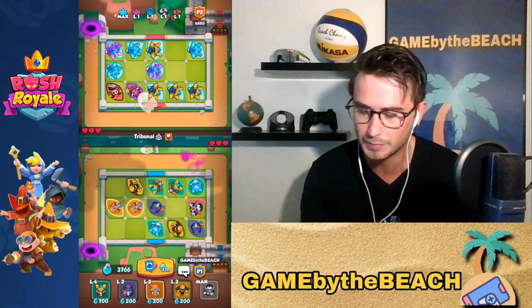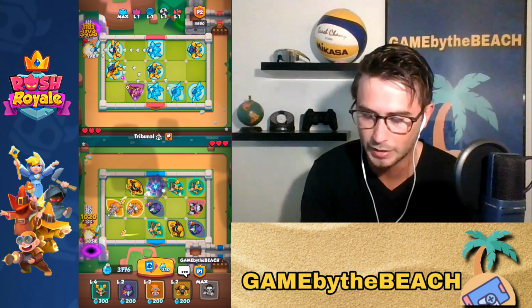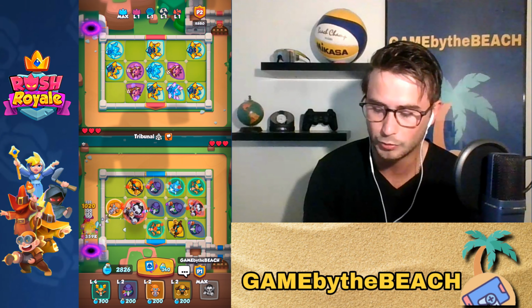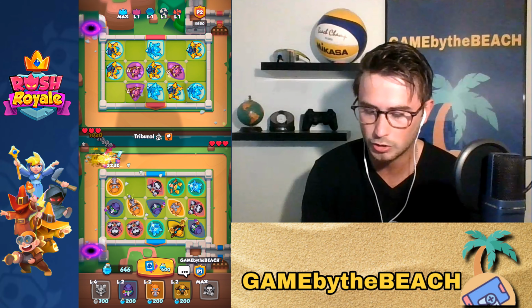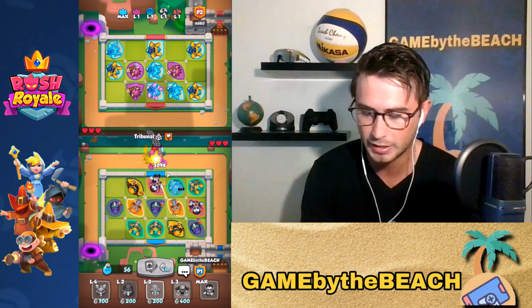So here we go. Let's make our switches. Those are all the switches we can make. But we've got 3,700 mana. And our board looks okay. It hasn't gotten hit by the Tribunal yet. There we go. Let's fill. Hopefully we can get some Wind Archers. Switching everybody around. Trying to fill the best we can.